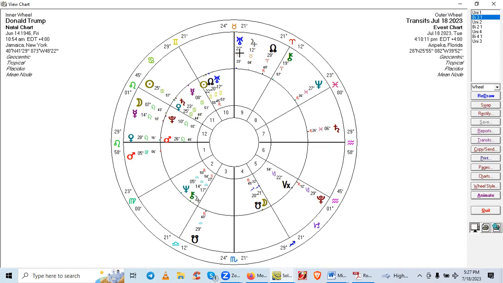Another interesting thing is his Uranus. It's right at the top of his chart. It's right at the end right now of his ninth house. It's going to go retrograde. It's going to go to 23 degrees. His midheaven's at 24, so it's going to almost get there. It's going to retrograde, and then it will move forward, and it will conjunct his midheaven next year.